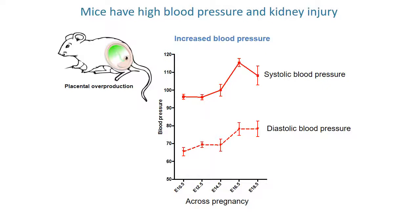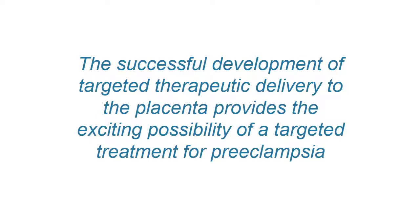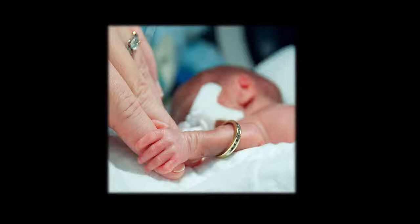So we're really excited by this concept, because this offers potentially the first opportunity for us to actually target placental delivery, so that we don't get off-target effects in the baby, we don't get off-target effects in the mother, and we can deliver much lower doses. But it also extends beyond preeclampsia, because there are many other diseases or problems out there where a dysfunctional placenta is at play, such as fetal growth restriction and miscarriage. And so we hope that this research not only will provide the proof we can actually target delivery to the placenta, but we can find novel treatments for these terrible pregnancy complications that are claiming so many babies and mothers each year.